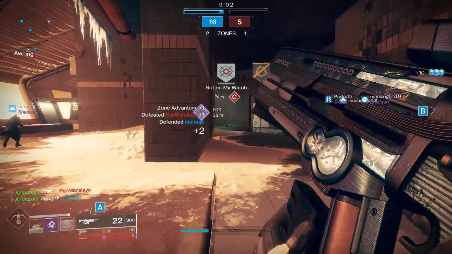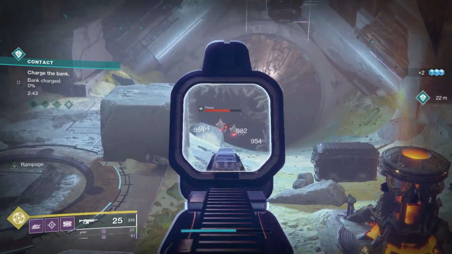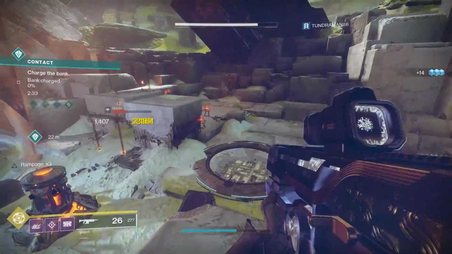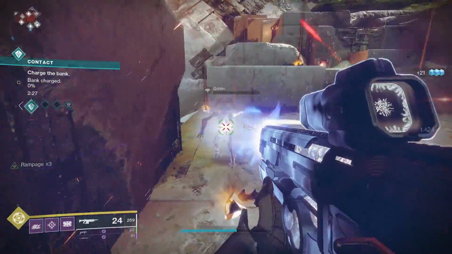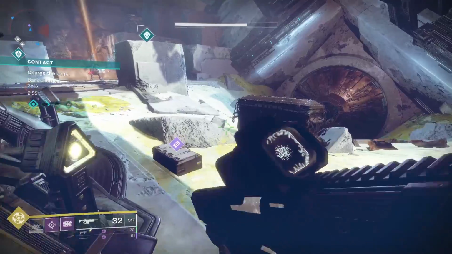Now my next roll. This one was my roll for PvE, which was very interesting. It came with Subsistence: kills partially reload the magazine from reserves, but reserve capacity is reduced. I do want to mention that Subsistence is a hell of a lot better post Shadowkeep, right? When Shadowkeep launched, that Subsistence perk actually got a buff. You actually have more in reserves than what you used to have in the past. So if you've been rubbed the wrong way by Subsistence, understand it's in a much better spot.